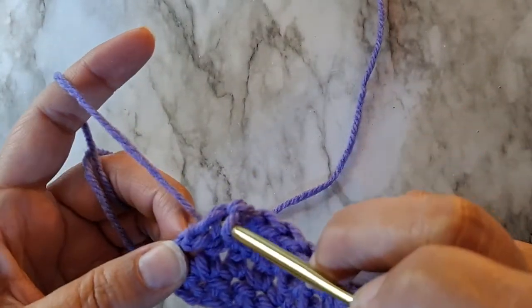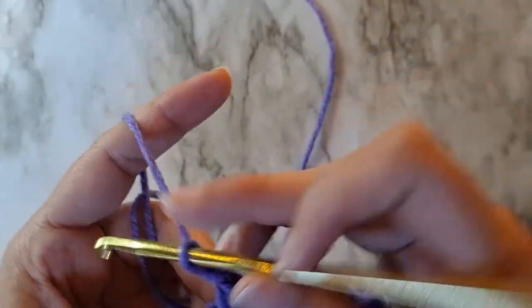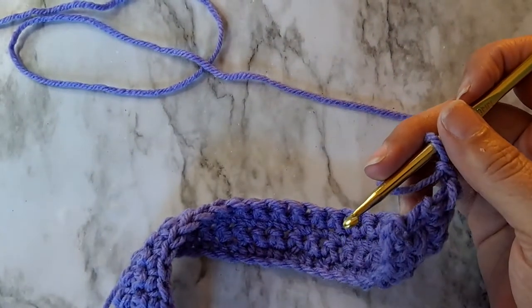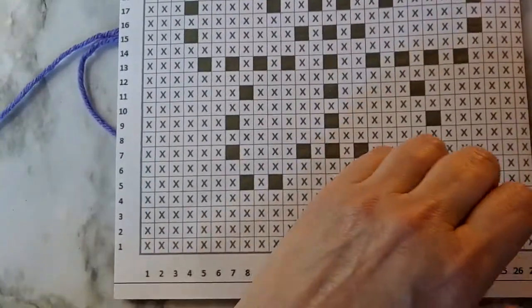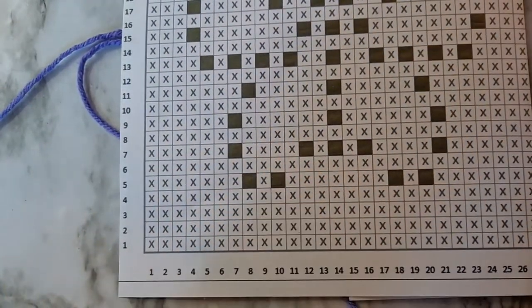27. Come on, you can do this. And then chain one, and then we're gonna turn. Look, it's curling out on me. Curling out. All right, so we did 1, 2, 3, 4 rows, right? So now we've got these four bobbles that we have to do.